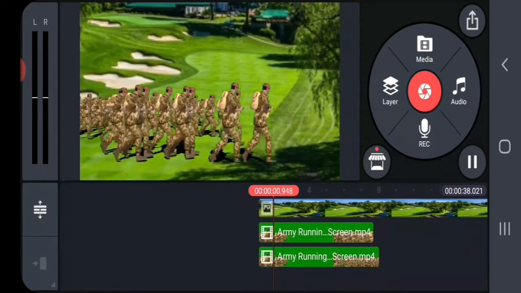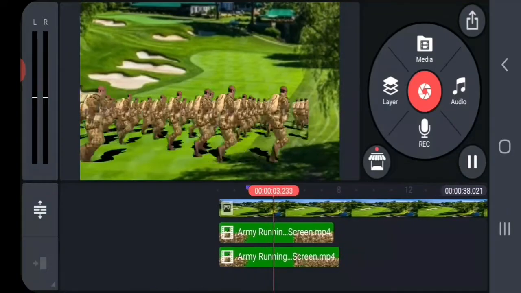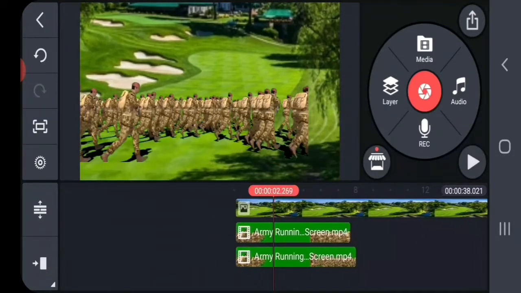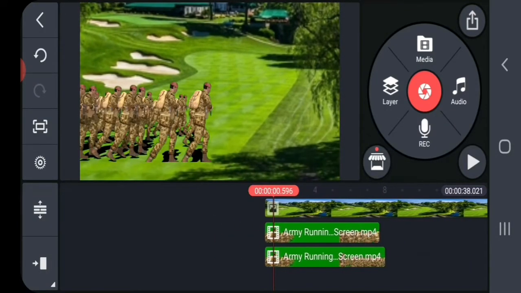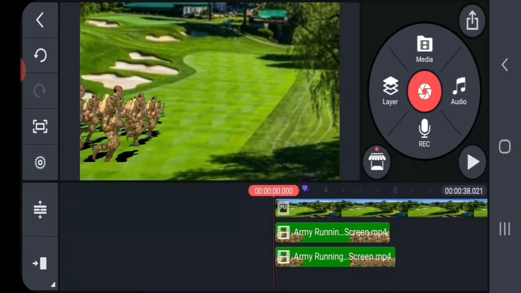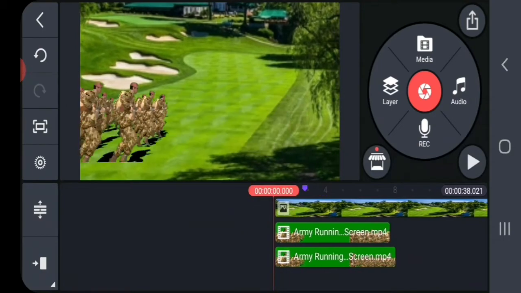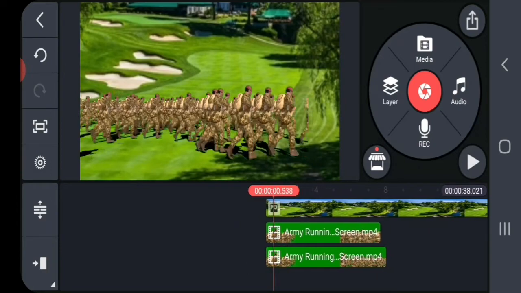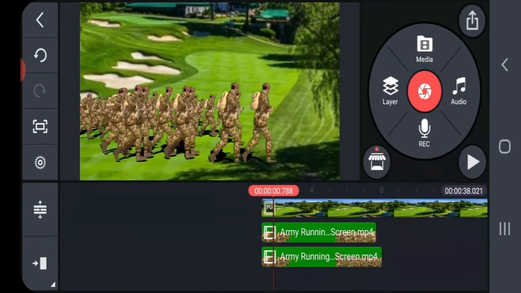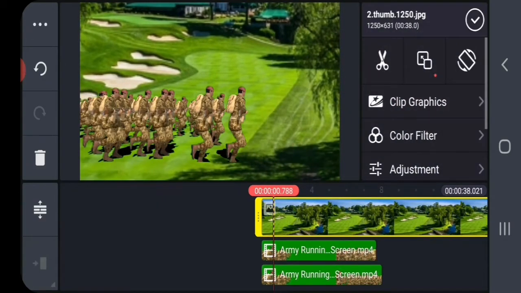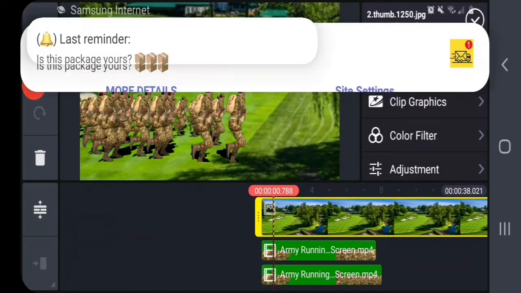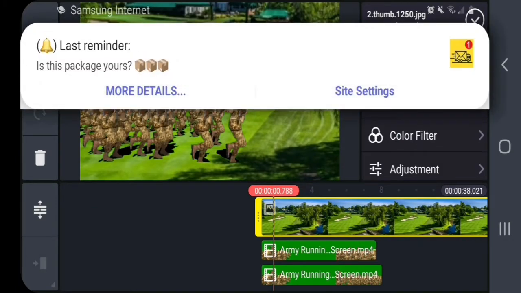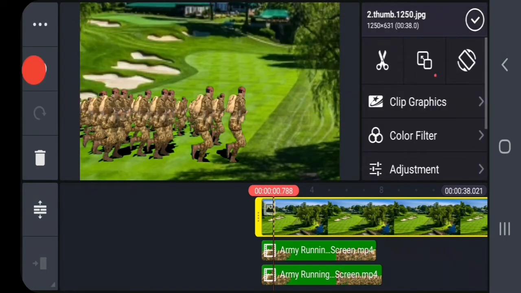I'll test that out. Now here I'm going to have to take the video. I mean, not the video of the army man, but I need to take the photo. And what I need to do to the photo, I need to scoot it over to where the tree on the right side is almost disappeared. And I'm doing that now. I have notifications pop up, so they kind of get in my way.